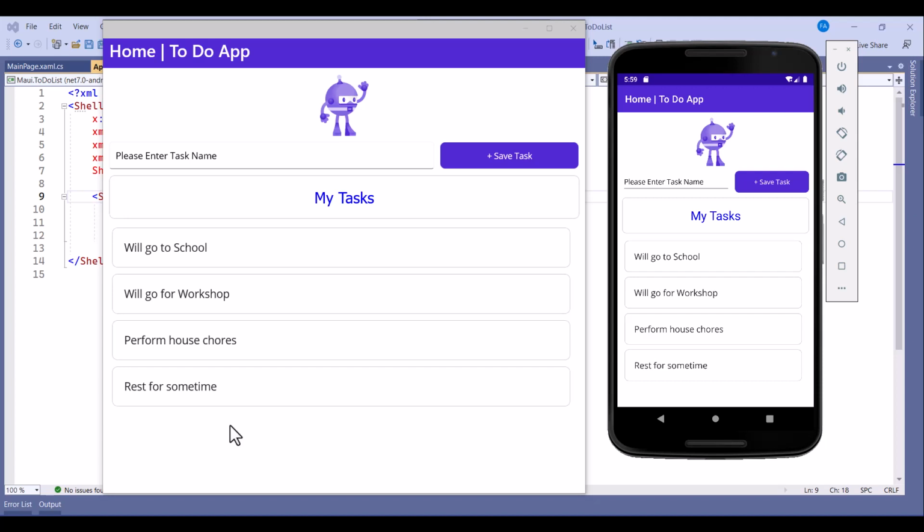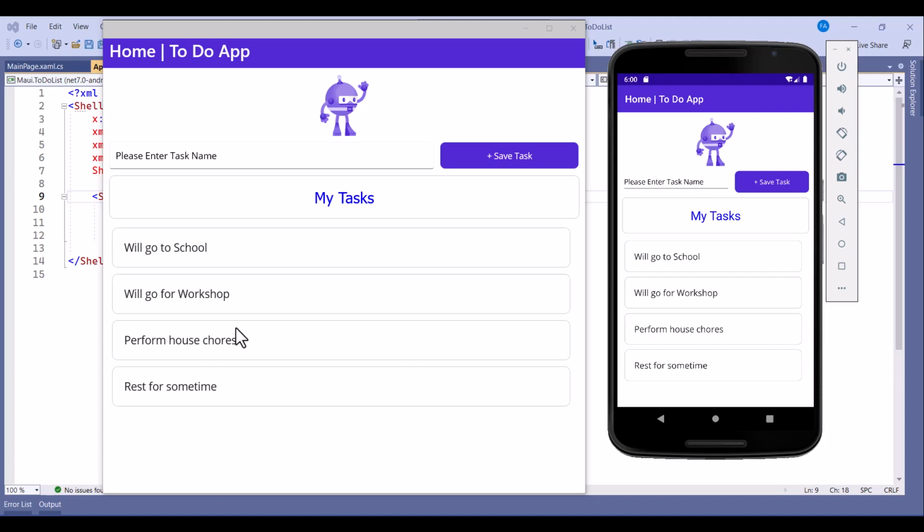Yeah, so let's see what we can do now. Let's try to create applications and move on with that. So this is what the application is going to do. We're going to develop a simple mobile app, and here's an Android, and this is Windows. So the same application is running on Windows and on Android. In case I have a Mac, it's going to also run on it. In case I also have an iOS device, it's going to also run on it. So that's why we say single code base.